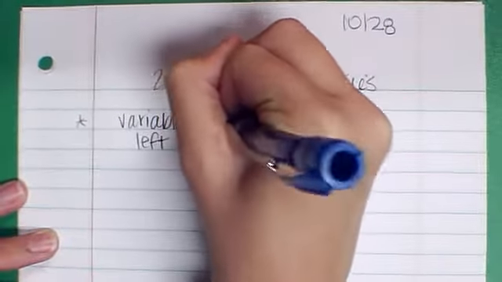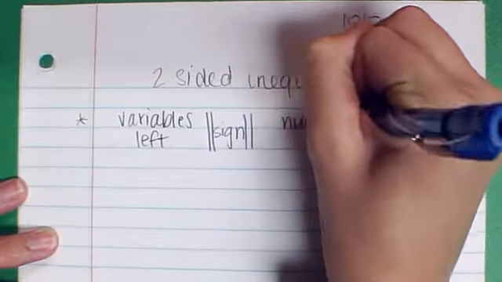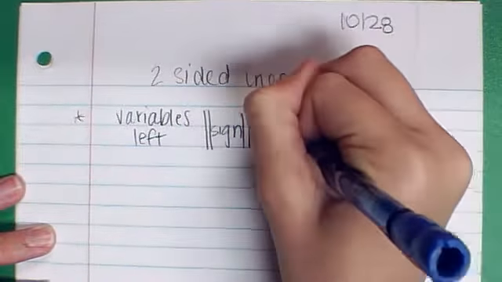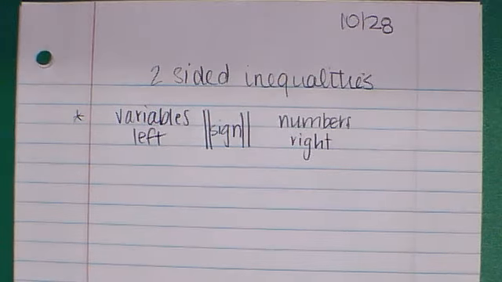We're going to do the sign in the middle, and we're going to do the numbers on the right. The reason we're going to do that is just to make it easier so we have a set process every time and you don't have to ask yourself, what should I be doing next? If you wanted to do it the other way, it would work just the same. I just want to get one consistent way so that you know how to do it if you get stuck.